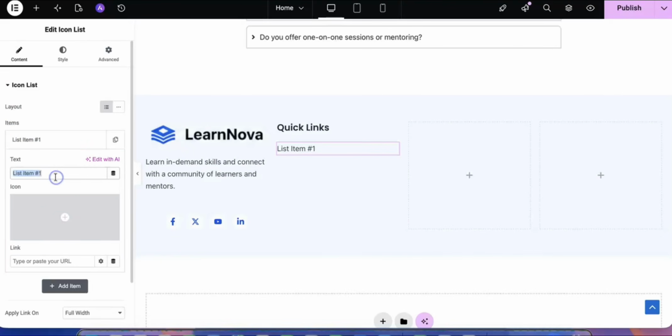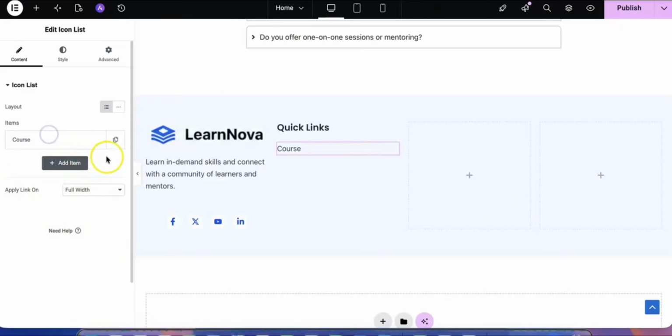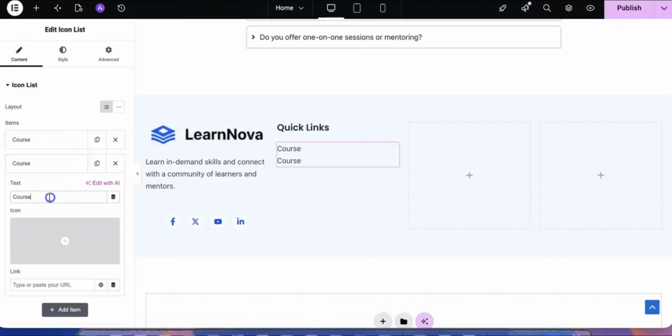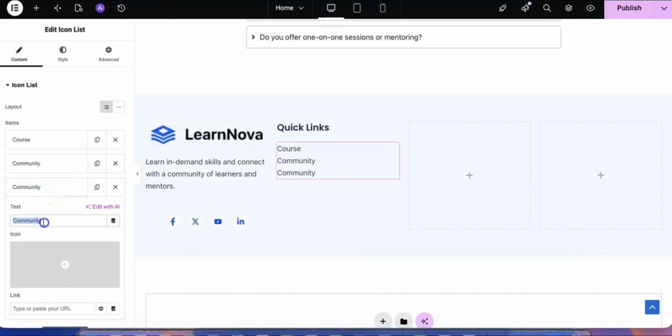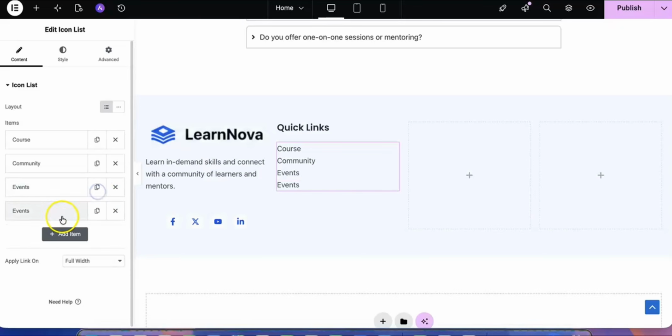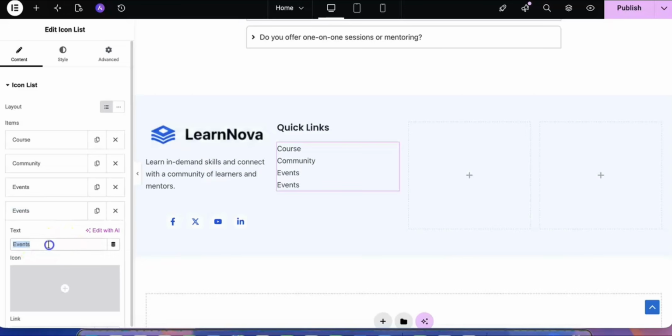This first will be the course, and second will be community, and third will be the events, fourth will be, we can say, dashboard.